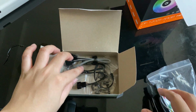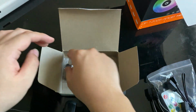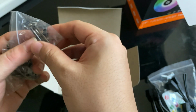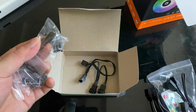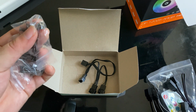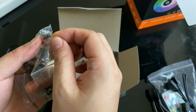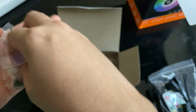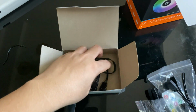Moving forward, we have here 3 sets of screws. So they provided the long ones for if you want to mount your fans sa AIO nyo na radiator, or you could just mount them like the normal ones using these normal screws. So you have 3 sets provided. Yan. So let's set that aside.